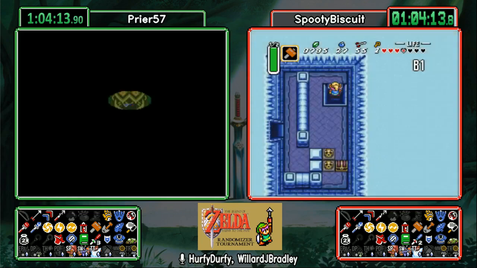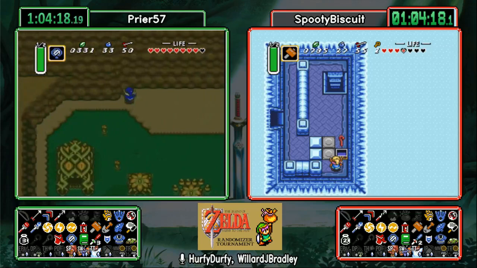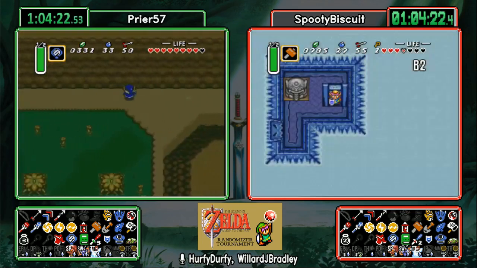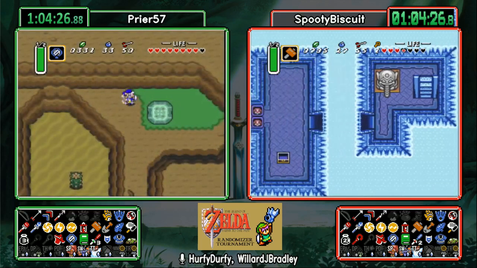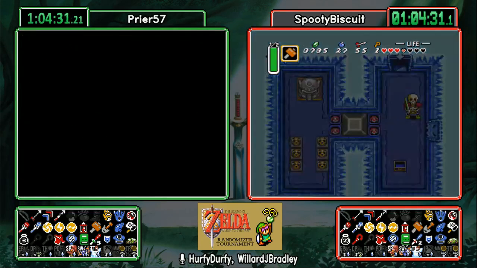Alright, so far only an empty bottle. He's probably gonna check the checkerboard cave next, and then oh no. Oh no. Yes! Yes! That's what I wanted to see in Ice Palace. Oh, that's horrible. I'd be so mad right now if I was Spooty. We got a Cane of Somaria.